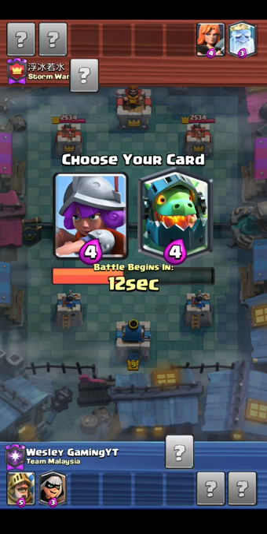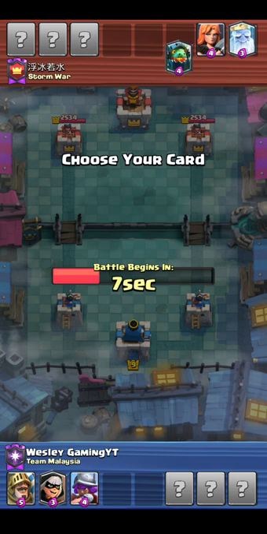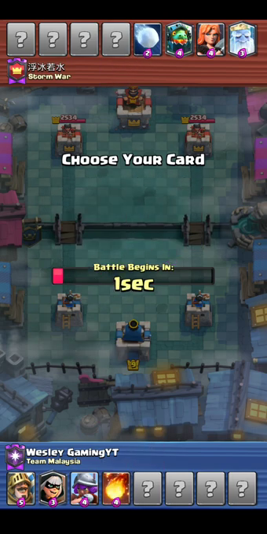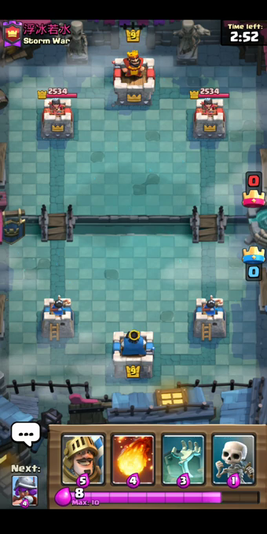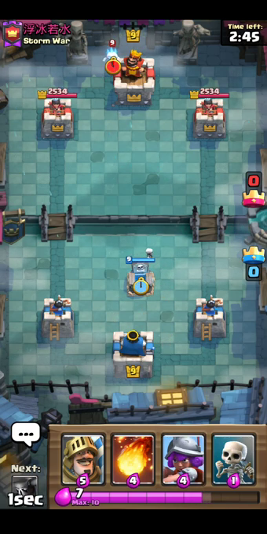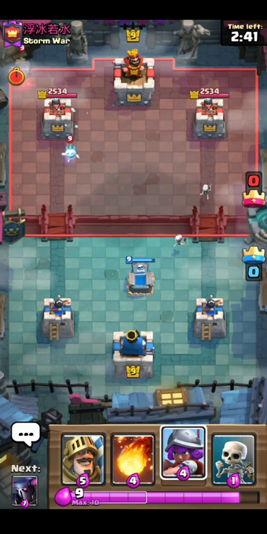Musketeer or Inferno Dragon, really interesting choice. But I think I will go with Musketeer, our hero. Fireball and Snowball will both reset everything, so maybe Fireball. But I need to beware because I give our opponent the Inferno Dragon. Tombstone? Musketeer?